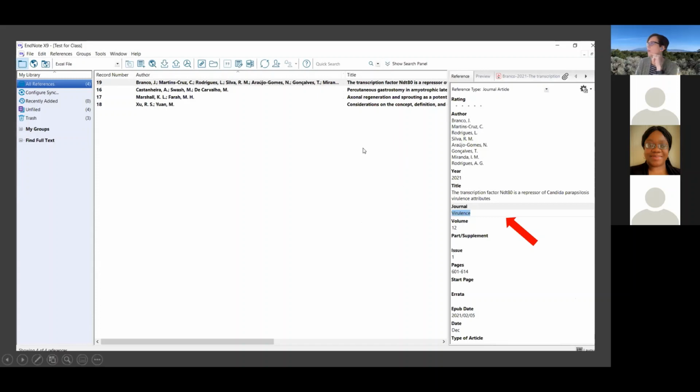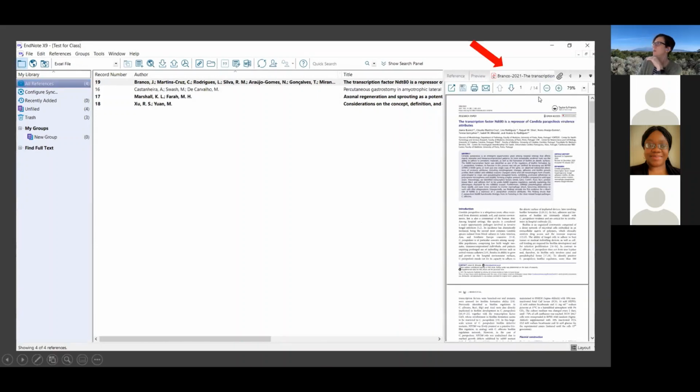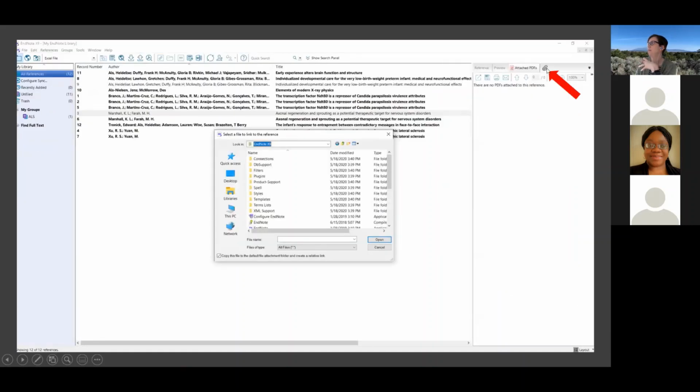Okay, and so we had a question about what PDFs look like. Once the PDF is attached to the record, you can look at the whole thing right here. You see there's a button here, you can make it bigger. There's a way that you can make notes within this PDF. If you have a PDF saved on your computer, you found the citation from PubMed, and you want to add the PDF, you can then just use this paper clip to go in and get that PDF. You select what file you want to link to that reference.